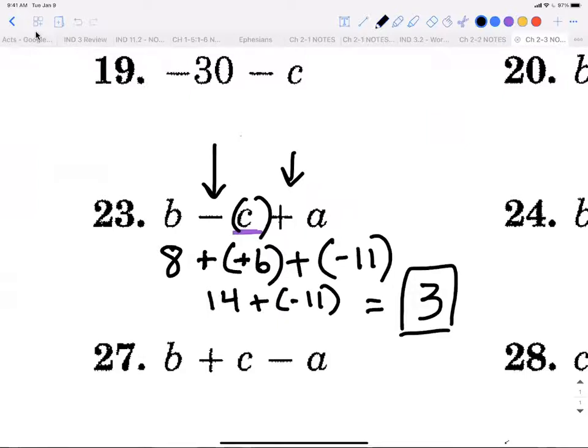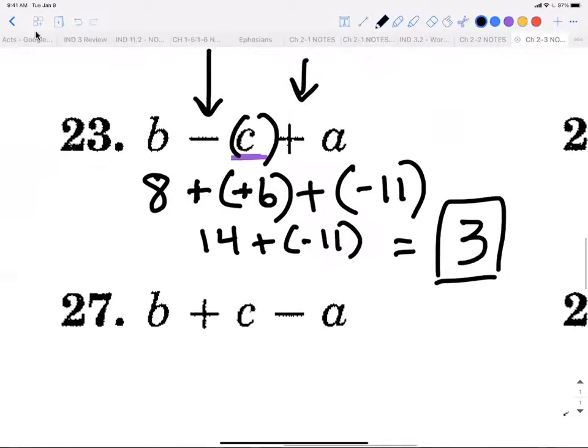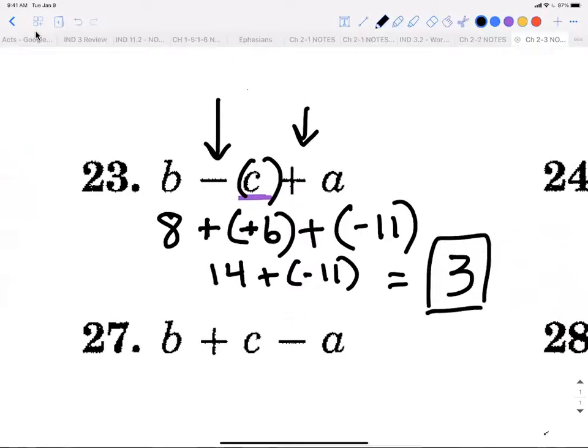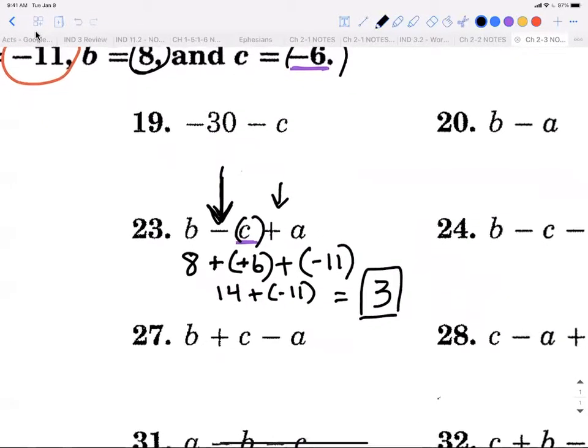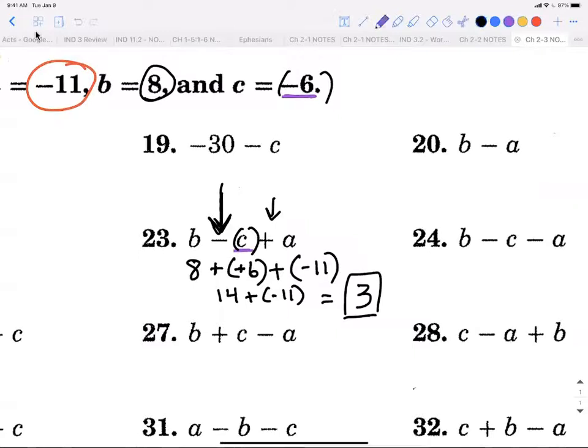On which one? This one? Well, the 8 didn't become a negative. So the 8 I just plugged in for B. Did you see that? Follow that part? And then the negative sign right here came down with the equation because it was part of the equation. And then the C value that I had to plug in was -6. So see right here, there's the C value right there. So this value of C was -6. And since I plugged that in after a negative sign, those two negatives went positive.